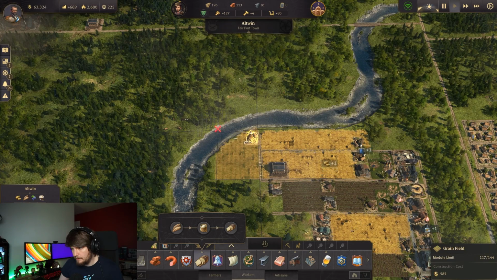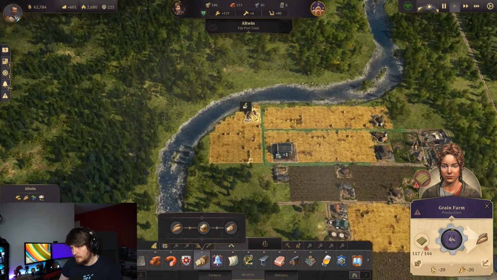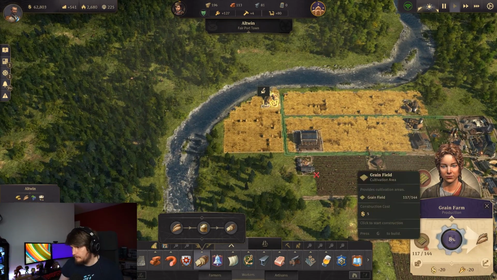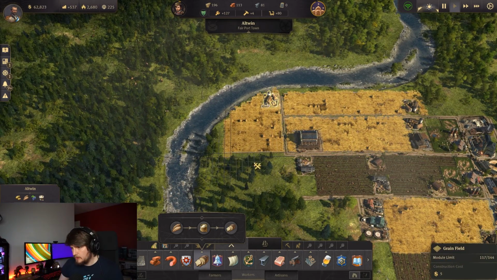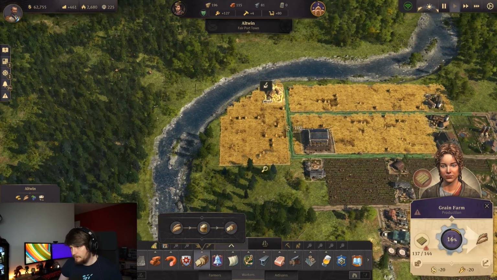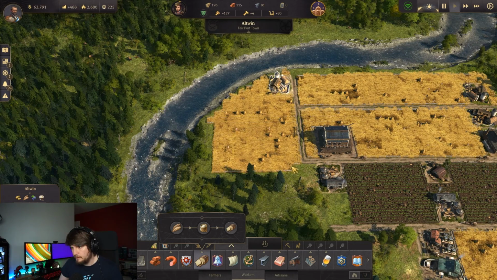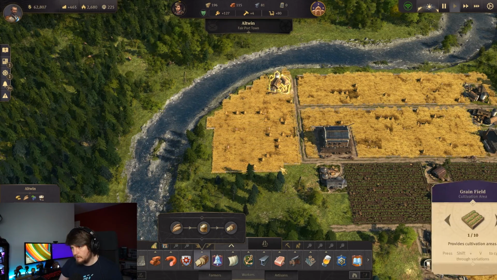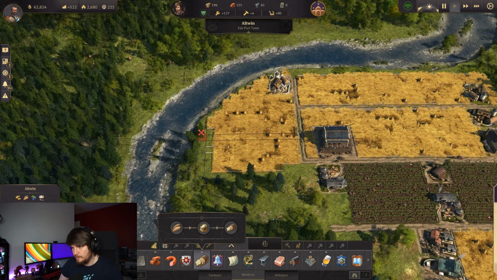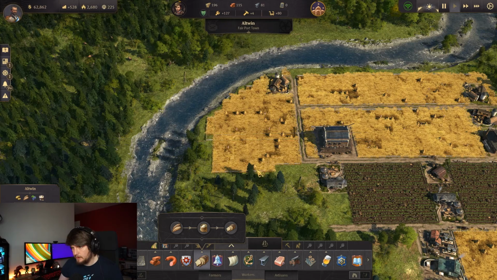Can I do it like that? Is that... That's 117 out of 114. It's not quite as good as I was hoping. There we go. Actually, can I drag these over here? Let's try and maximize our space a little. It's already not great, but yeah.